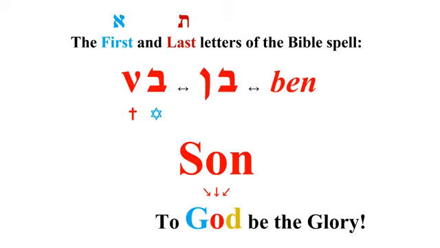Okay? So if you take the first and last, remember, Jesus said, I am the Alpha and Omega. I am the first and the last. The Aleph and the Tav, it's the Et. The first and the last letters of the Bible are a Beit and a Nun. It spells Ben, which is son. The whole book is about the Son. If you take the first letter and the second letter, Beit Resh, it's Bar, son. If you take the first letter and the last letter, it's Beit Nun, Ben. It's the son, the son, the son. That's what this book is about, the Son of God.